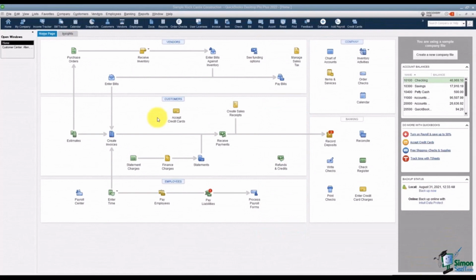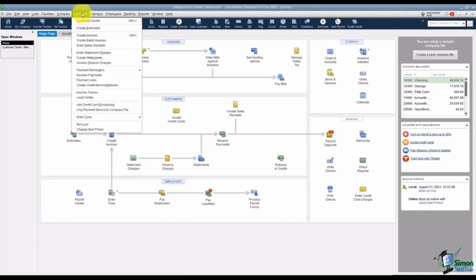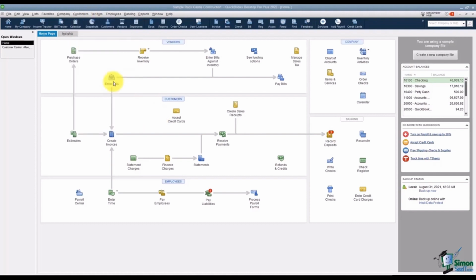This new payment links option is going to be a really great tool to help you collect payments before you even send an invoice. If you require down payments in your business, this is a great way to email your customer a secure link. They click the link, they go to a secure site that lets them put in their debit or credit card information, and then you receive the funds automatically through direct deposit into your bank account within 2 to 3 business days. In order to access the payment links option, you need to go through the menu and click on Customers, and then you'll see Payment Links.